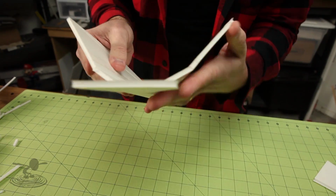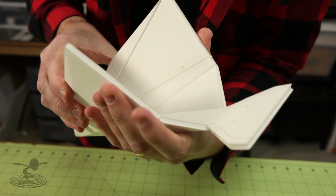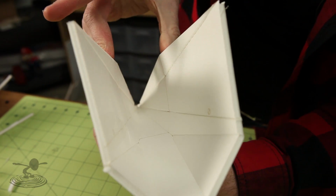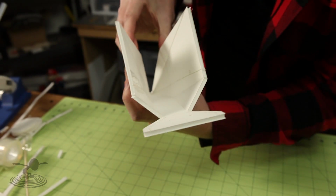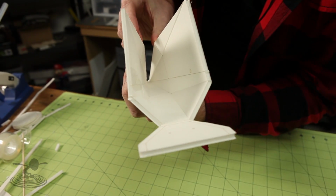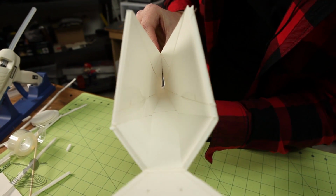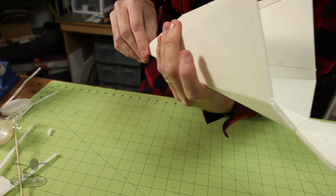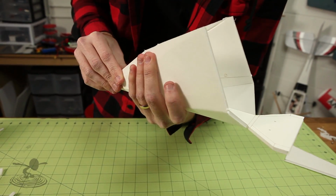That feels much better. I'm going to hold it on the sides, and I'm going to gently fold it over here. You want these two to be 90 degrees to that, and you want these two to overbend. So also, now is a really good time to overbend the whole thing. You want to slowly work it together so the sides are touching. Don't go too fast or you will end up destroying this piece or end up with creases.